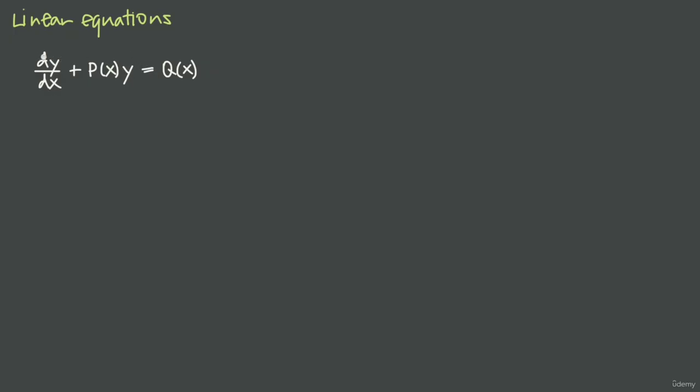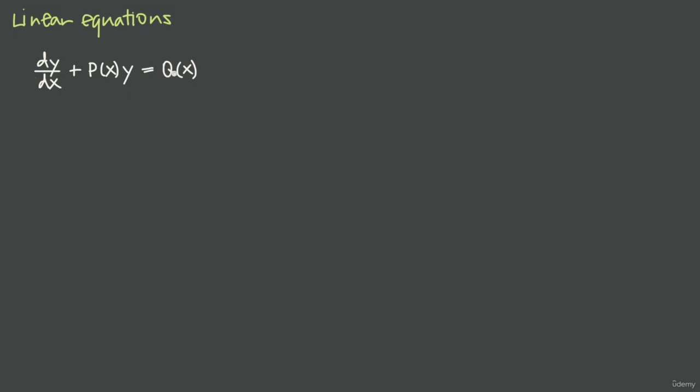And then we have the derivative of y. This is written in Leibniz notation, but we could also write this as y prime. So we just have y and y prime, so it's a linear equation. We also know that it's a first order equation because the only derivative that's included in the equation is a first order derivative. dy/dx is a first order derivative or a first derivative. So this is a first order linear differential equation. This is the first kind of equation that we want to learn how to solve.